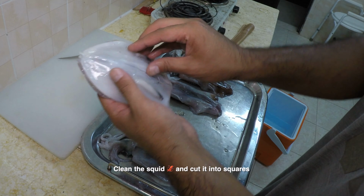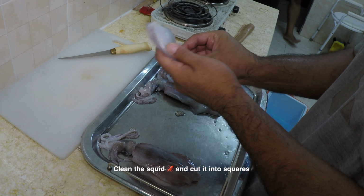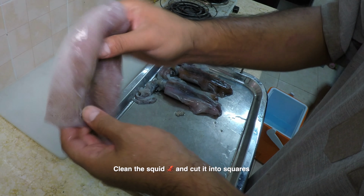And then just put this on the side. And this is what I want. Just clean it up. Get this weird plastic piece out. Just clean it up well. And this is the piece of meat you're looking for.